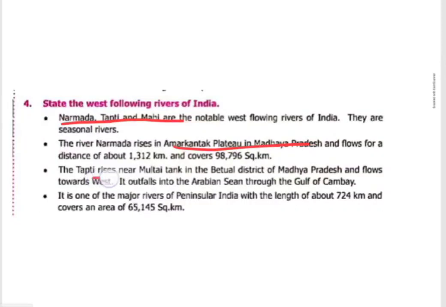Yes, Tapti River, where it originates in the same Madhya Pradesh only, but the place alone is different, children. The Tapti River rises near Multai Tank in Betul district of Madhya Pradesh, and flows towards the western part of our country. It outfalls into the Arabian Sea through the Gulf of Khambhat. So these are the things, children.